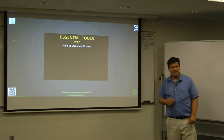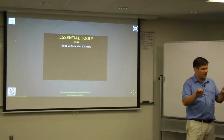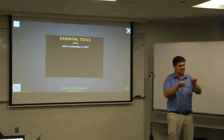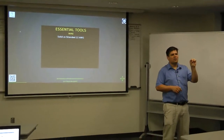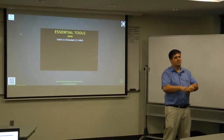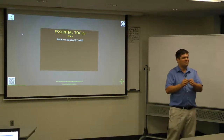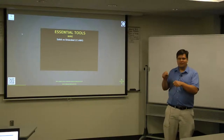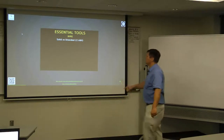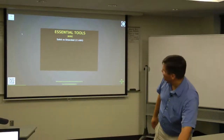The other thing you should know about wire is they come in solid or stranded varieties. If I get solid 22 gauge wire, it'll be a solid piece of copper with some plastic insulator around it. If I get stranded, the total diameter of the wire will be 22 gauge, but it'll be made up of a bunch of much smaller wires. That makes it more flexible, which is nice, but those small wires are easy to break off. Also, they don't stick into the solderless breadboard very well. So I would start off with solid 22 gauge wire and use that until you see some reason not to.